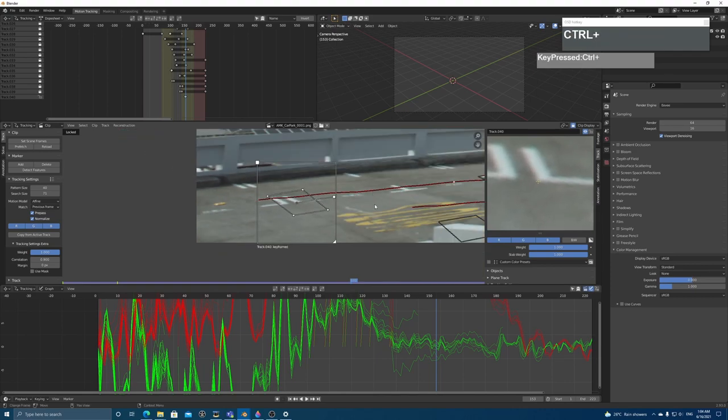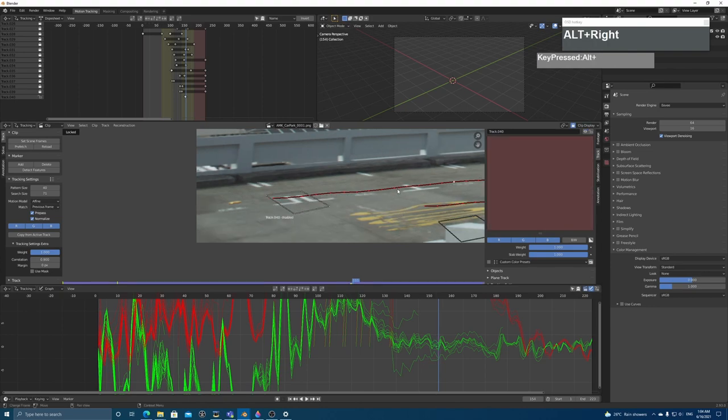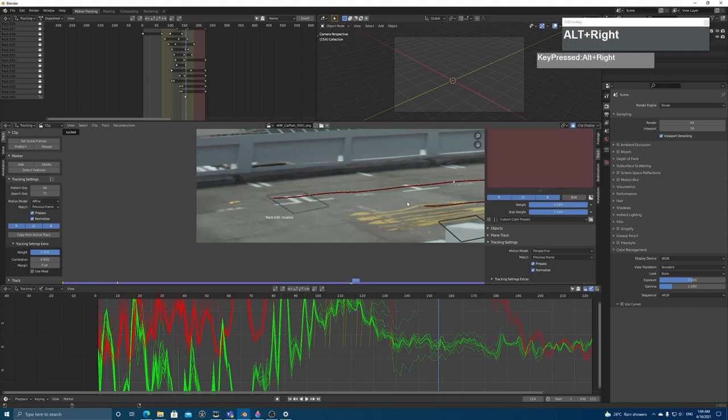Then press Ctrl T to track forwards, and this one actually fails. Let me undo that and let's see what's wrong. Maybe I need to change the shape of the search pattern and press Alt right mouse button. Okay, it doesn't want to track, so I might have to use perspective for this one. Change the perspective, Alt right mouse button, and it doesn't want to track.